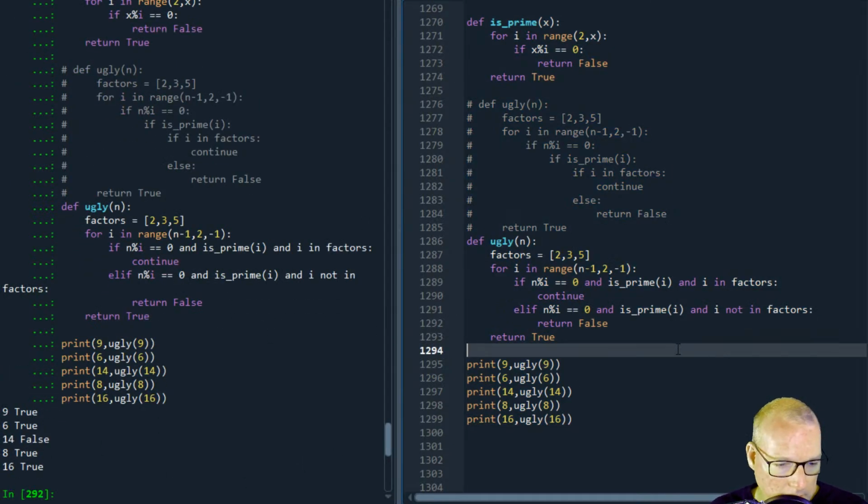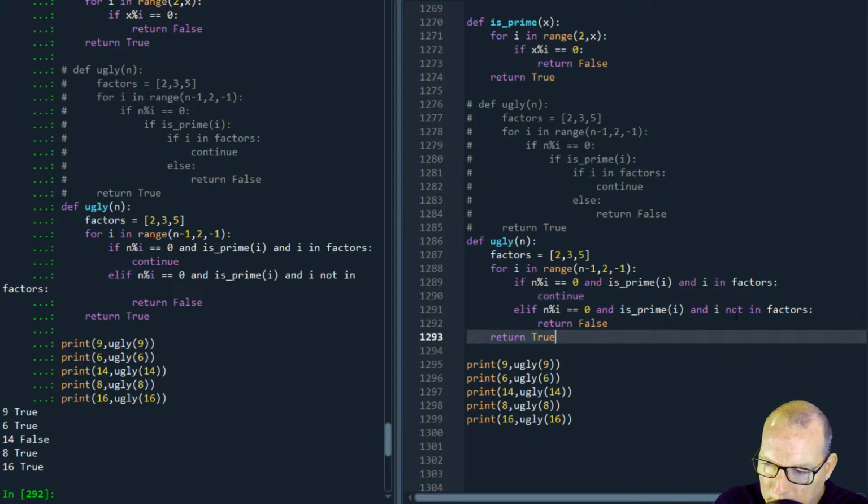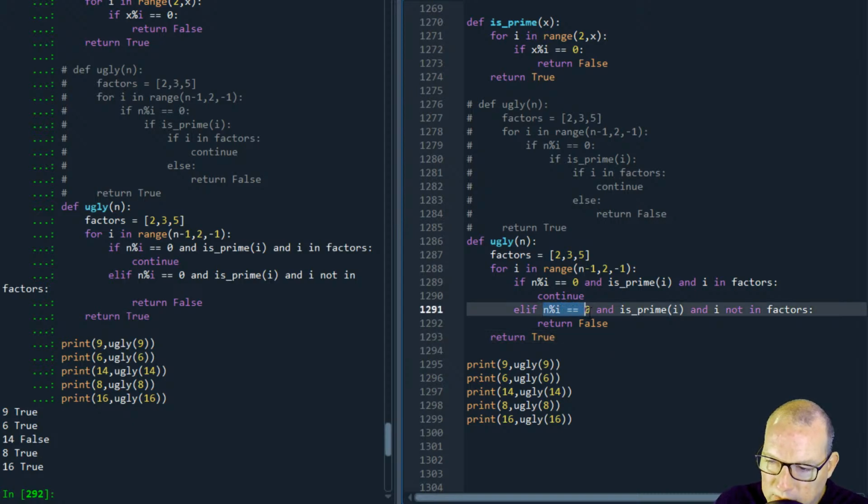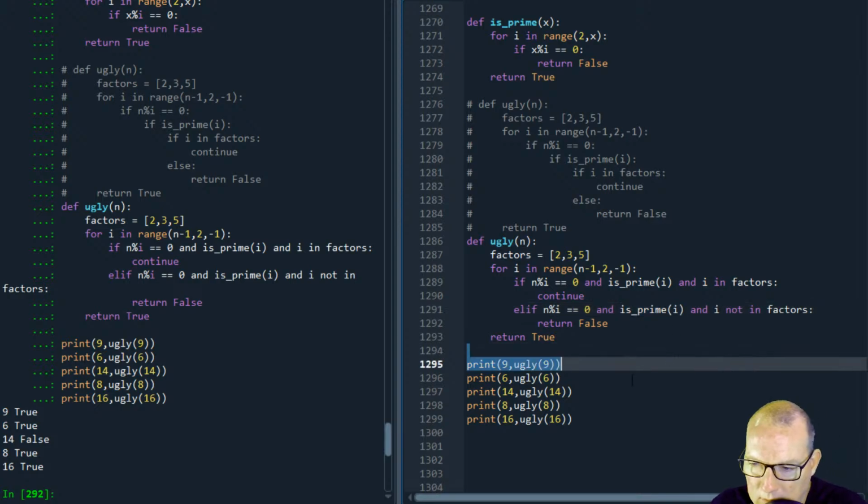Bingo. All right, Vinky, does that make sense? The else was our problem. So basically, here we are now. If it's a divisor, I think we can actually, I think this is redundant.